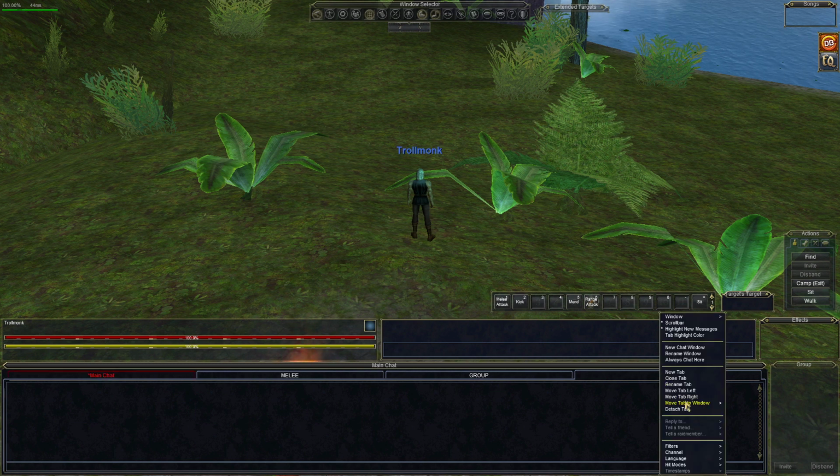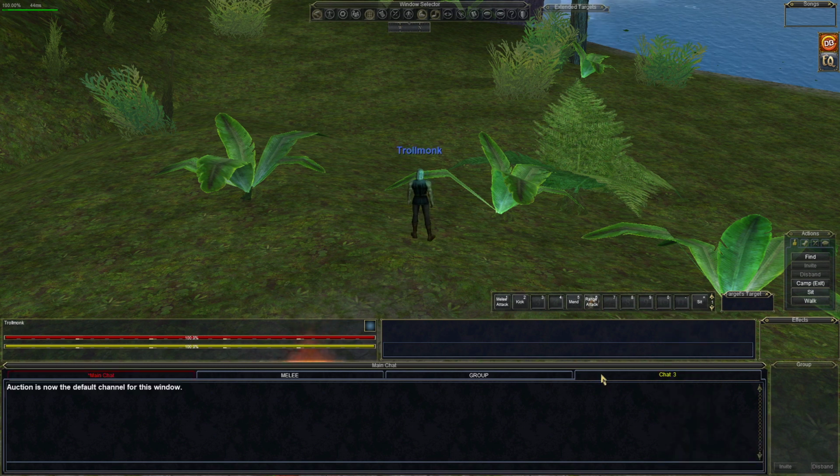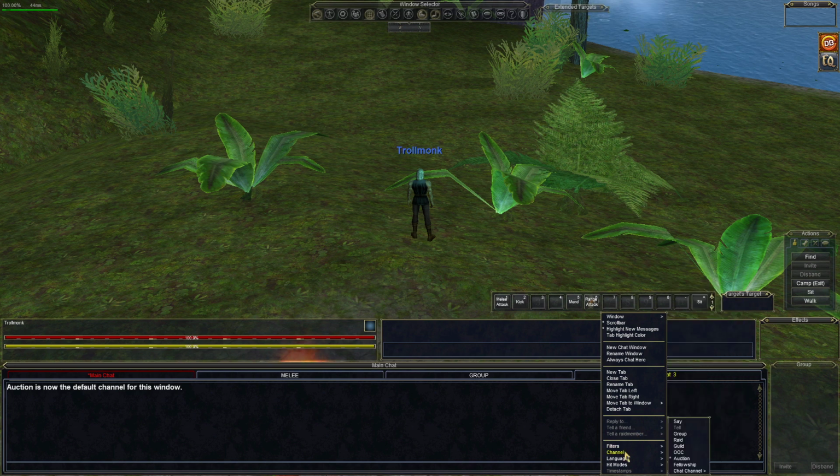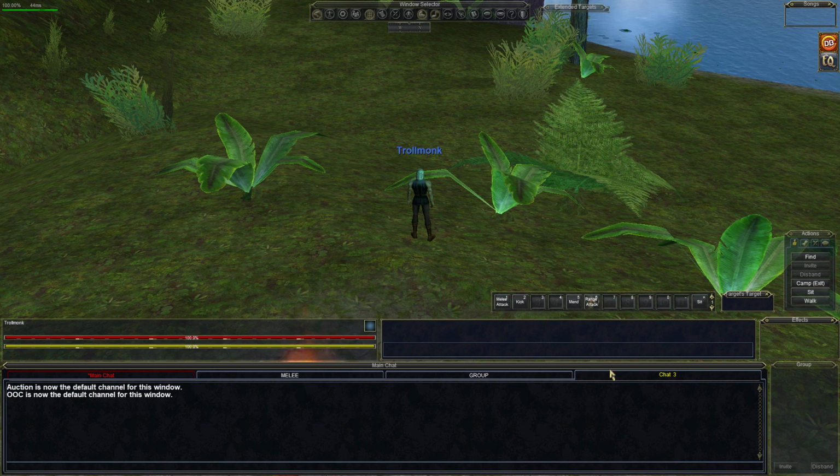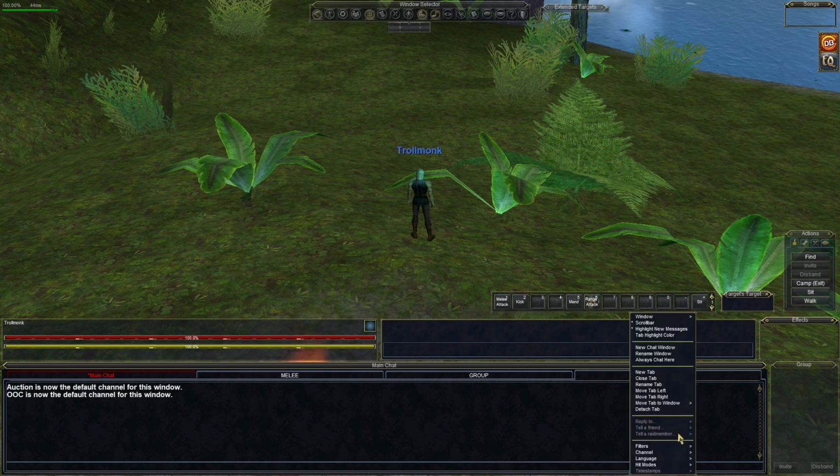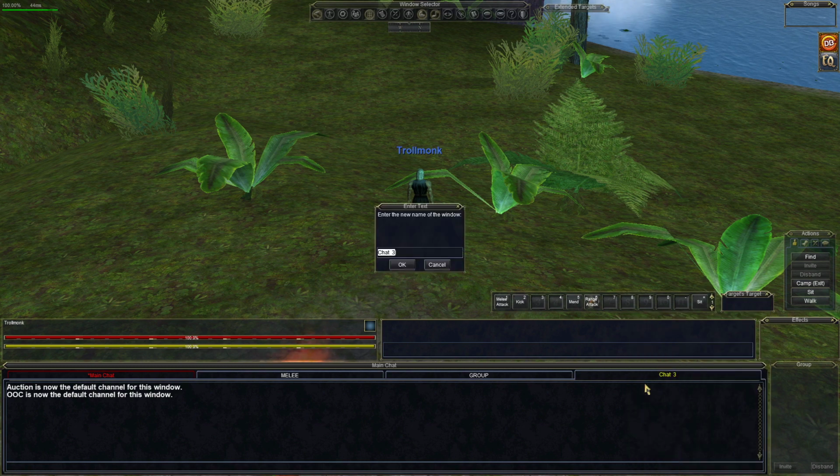Okay, so let's go ahead and let's put in like an auction, right? Put auction. And you can put OOC if it's not too bad, because on TLP servers a lot of people will sell things in OOC. It's not always auction. If you're in the common lands, you're going to see OOC. In auction, you can see that everywhere. So they'll go ahead and just put them both in here. If there's too much OOC spam, just take it out, and we're going to rename it.